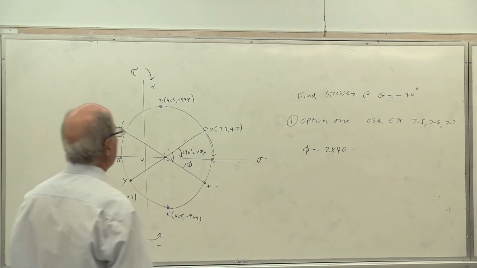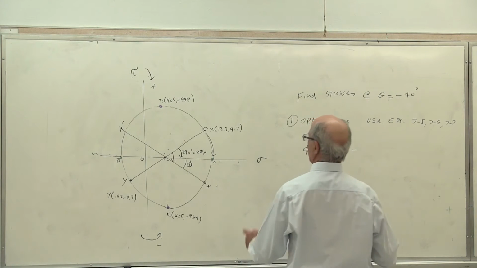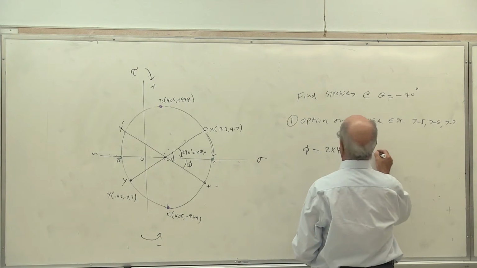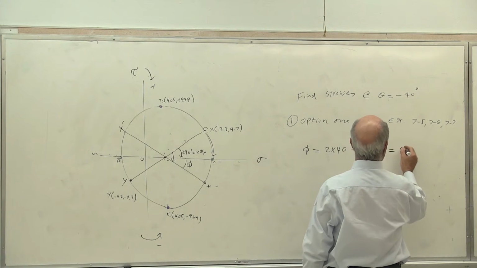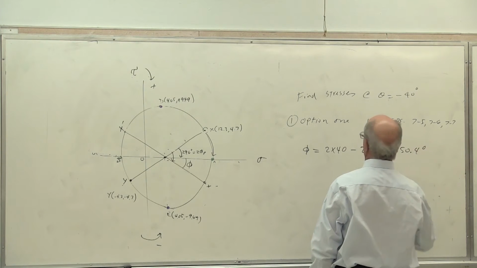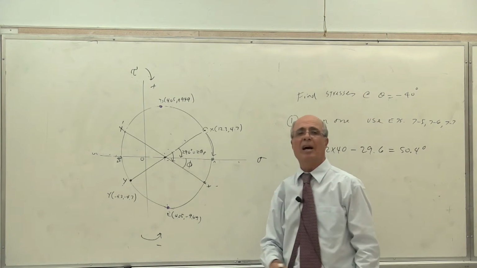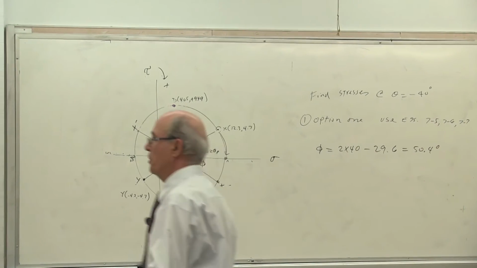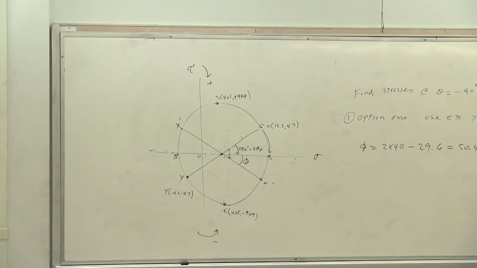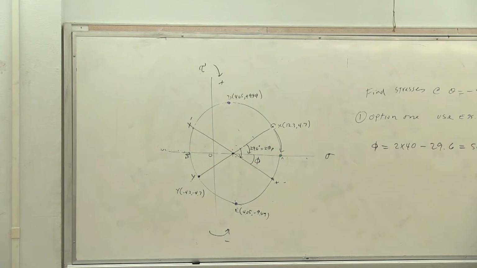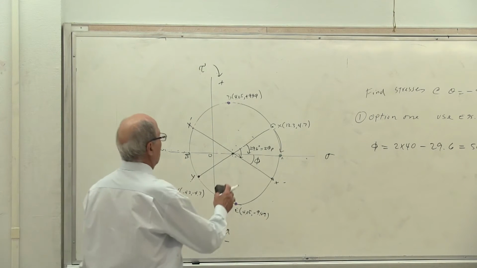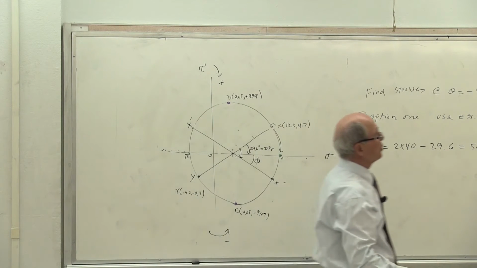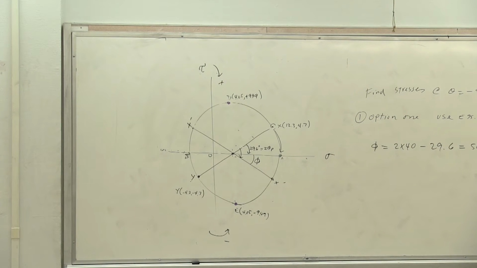And therefore, 2 times 40 degree minus 29.6 degrees, so it becomes 50.4 degree. So that angle is now 50.4 degree. The rest is geometry. The rest, everybody can see what's happening. It's really not a big deal there, but you have to do that. There are a few problems coming here. 1 or 2 problems here maybe requires there. We'll see that as we go along.